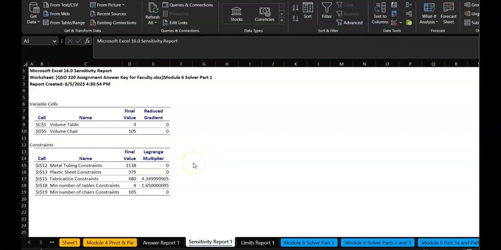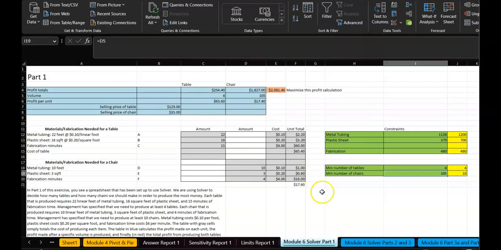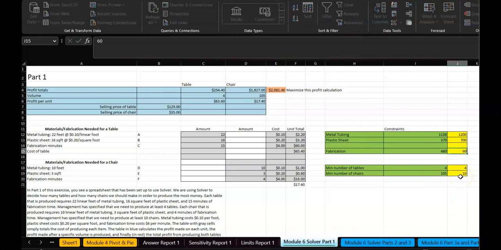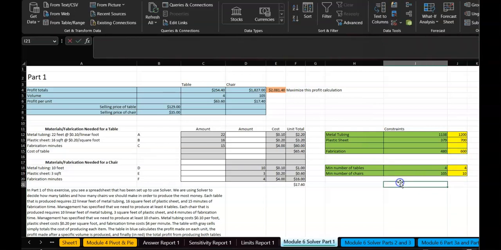So for part 3 of this exercise, I will go back to the original data, and part 3 says, what if management decides that they want to try 600 minutes of labor in a day. So basically what you're saying is you're going to change fabrication to 600 as a constraint.